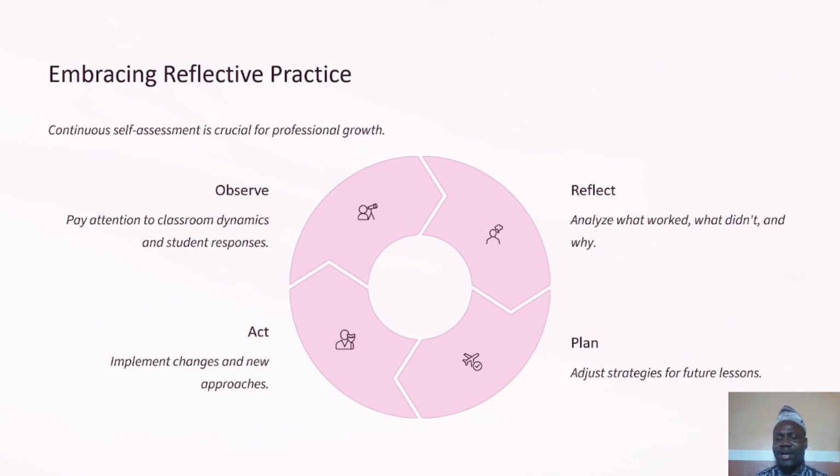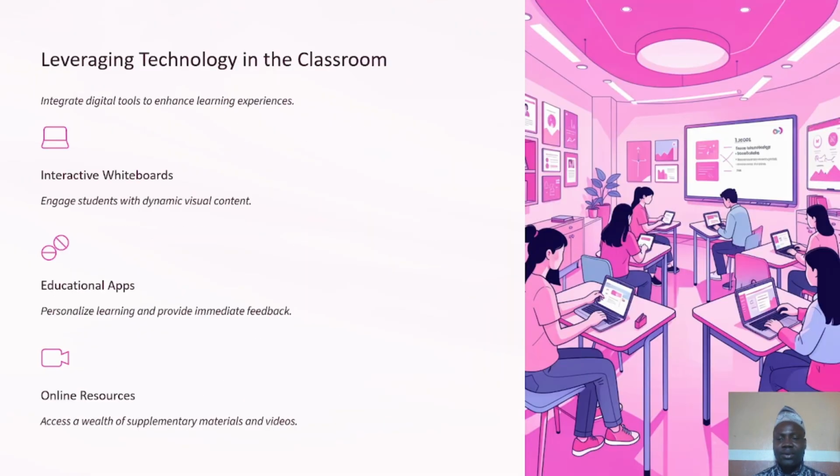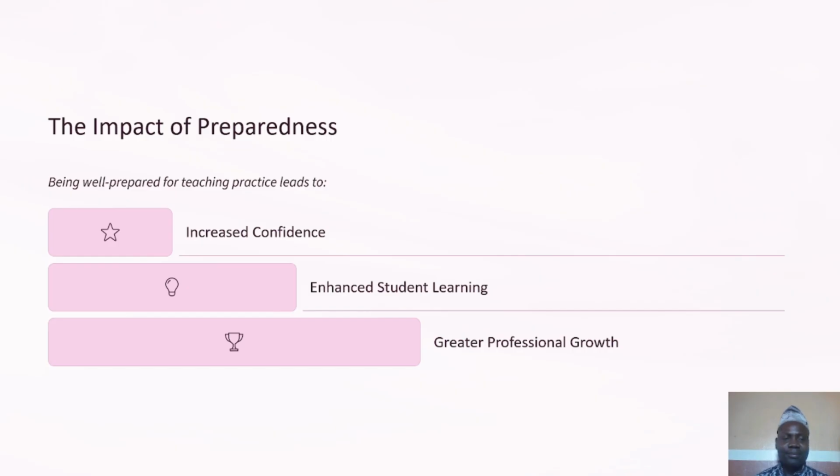Then the next one is that you have to plan strategy for the future lessons. And one of the things you have to do is to leverage technology in the classroom, but it depends on the type of school that you are in. Some of the schools have poor facilities, most especially the public schools. So you may need technology for your pre-instructional preparation, but while you are executing the instruction, you may require no technology because there's no way to implement it. But if you're in the private school and the resources are available, there are so many things to take from.